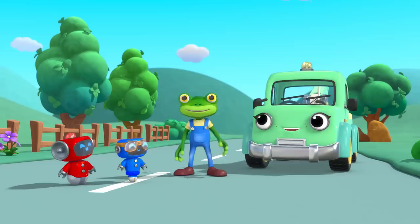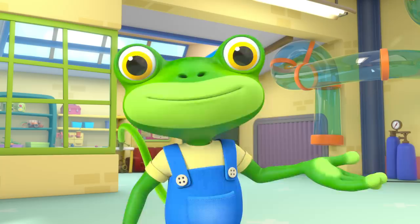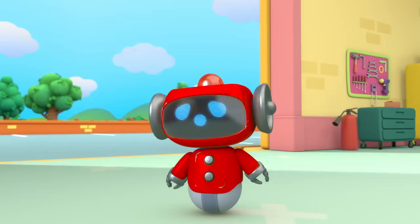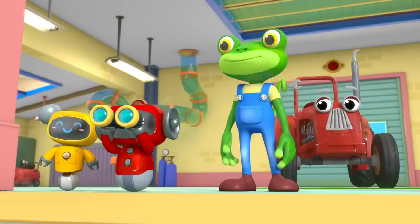Bye, everyone. Hello, everyone. We're just about to fit Trevor's new attachment. Green, could you please pass me? Green? Green? Green, where are you? Oh, Green's watering her favourite tree.